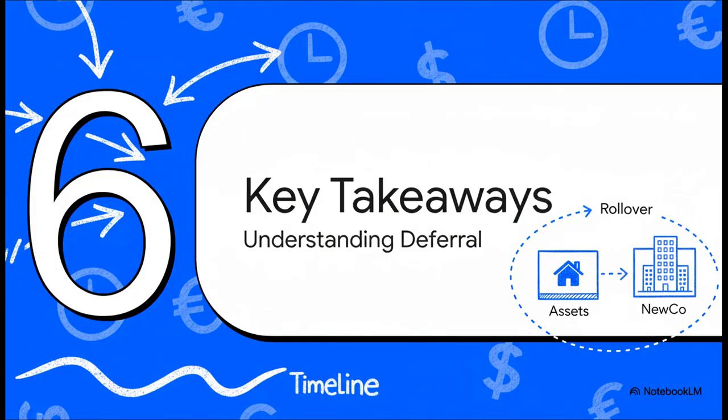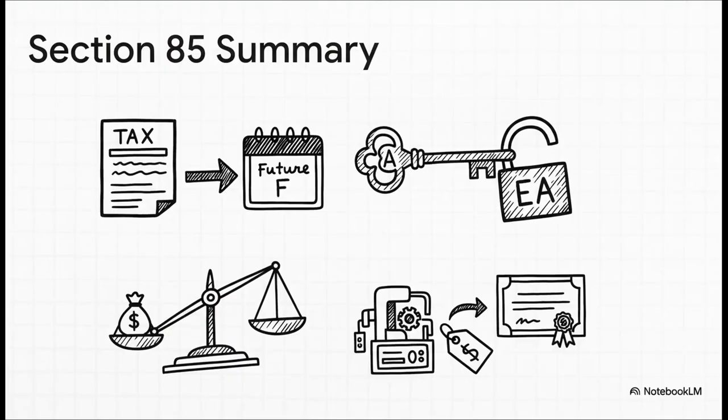All right, let's zoom back out and pull all of this together. Let's summarize the absolute key takeaways from the Section 85 rollover. These are really the core principles. First, and most importantly, remember Section 85 is not a magic wand that makes tax disappear. It's a deferral tool. The tax liability is just parked inside those zero cost-based shares you now own. Second, the elected amount is the key that unlocks this deferral. Third, the rules around boot make sure you can't just cash out the gain tax-free.